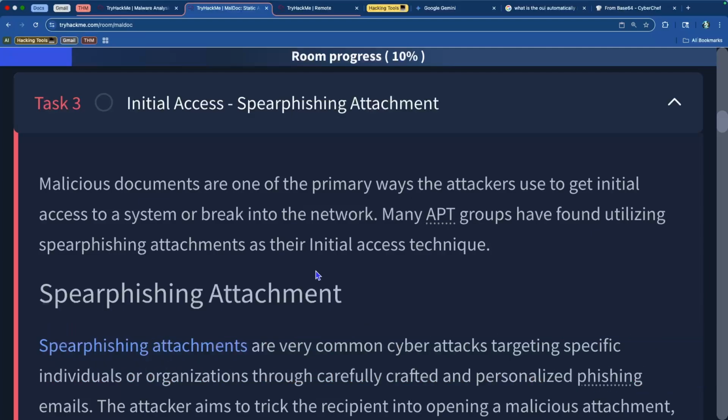Now spearphishing is a variation of phishing. Phishing in general is when you send out emails trying to get people to click on a link or to open a malicious document. When you do spearphishing, you do the phishing campaign against a specific person or a specific group of people, because that person might have elevated privileges or they might be somebody important. So instead of phishing with a net, so to speak, and trying to catch a bunch of people, you're trying to go after a specific person or a specific handful of people that have what you need, essentially.